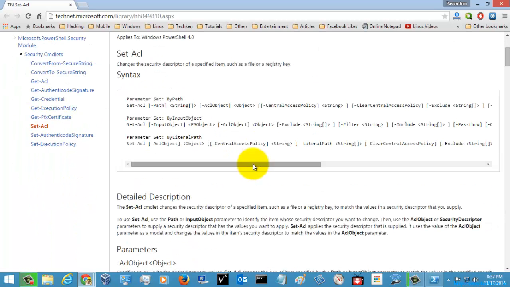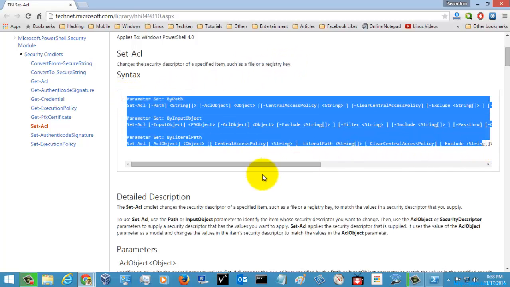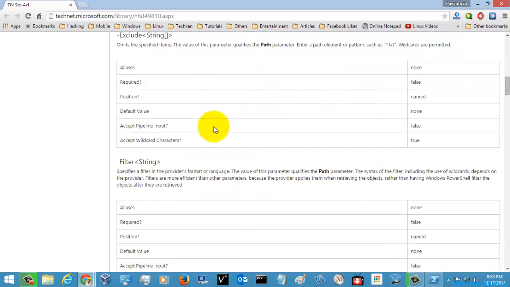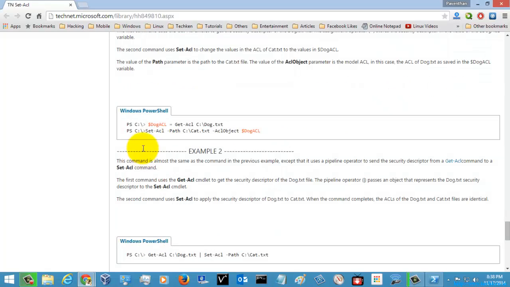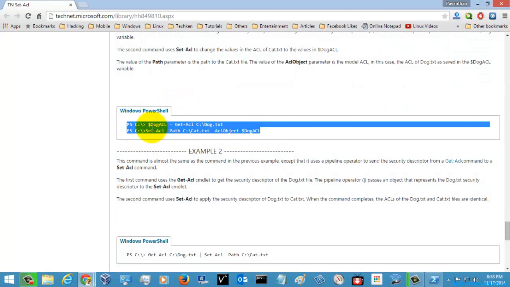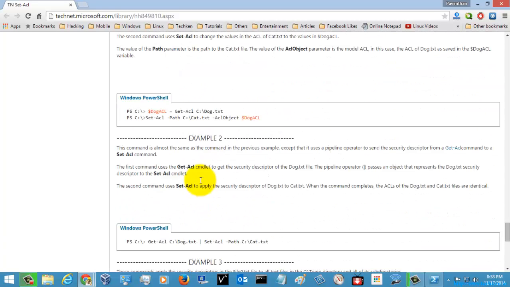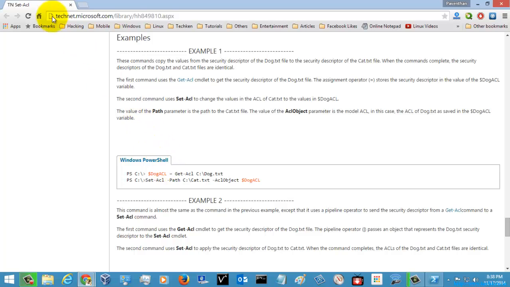This command is used for changing the security descriptor of a file or a registry key, and this is the syntax given for the Set-Acl command, and these are the parameters given here. And if you check, the examples you can see here are some of the examples given on the Microsoft site itself.